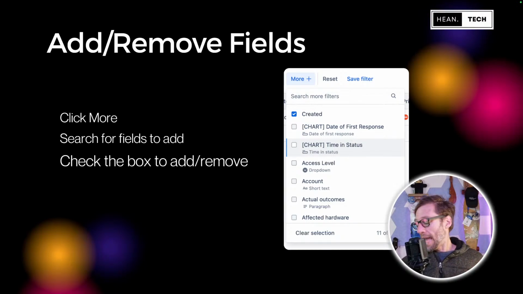As I mentioned, you can add and remove fields to that basic search, and this was something I did not know when I started and really confused the heck out of me, but this is that More button, and you can see here created as being shown, but then I could go in and check these boxes to add or remove more fields. There is a little search at the top too, so I could just type in the name of the field to find it. But this is something, again, you can go tell your team right now, and to help them out, that'll hopefully and probably solve a lot of frustration and pain.